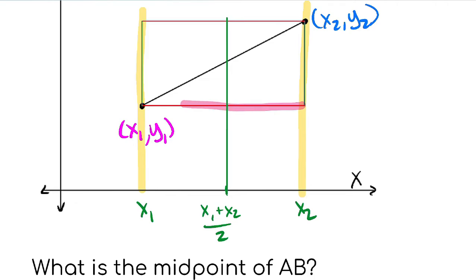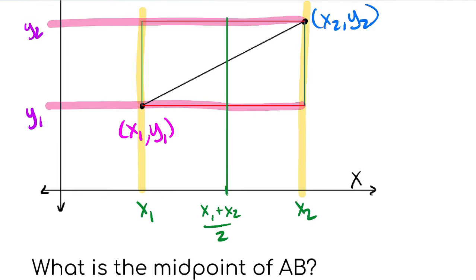Now we're going to look at the bottom and top of the rectangle. So we've got the bottom of it here, we've got the top of it here, just kind of looking on the axes. Here we've got our y-axis, we've got our y1 and our y2, and if we want to find the value that is right between them, then we would add them together and divide by 2. That finds that middle space there, and if we were to take that along over onto our rectangle here, the center y value and the center x value will give us that midpoint of the segment.